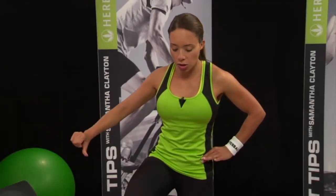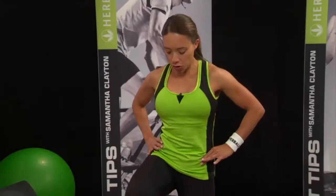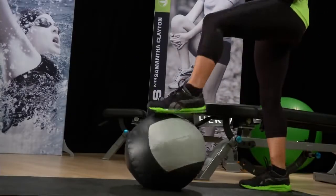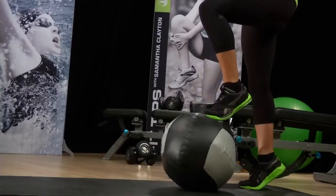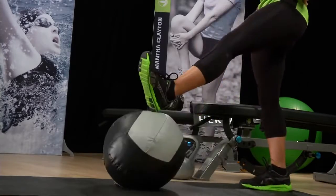If your balance isn't great, you can always hold onto a chair or a wall, and you can do this with even the smallest of balls, so long as you're really working on getting that flexion and extension. So you're going to switch sides. Again, start out, heel to toe. I can really feel my core starting to work as I engage that other side. Of these moves, maybe 10 of each is perfect. 10 on one side, 10 on the other, and then we'll switch to our next move.